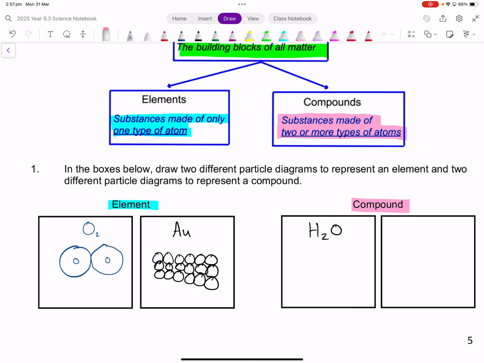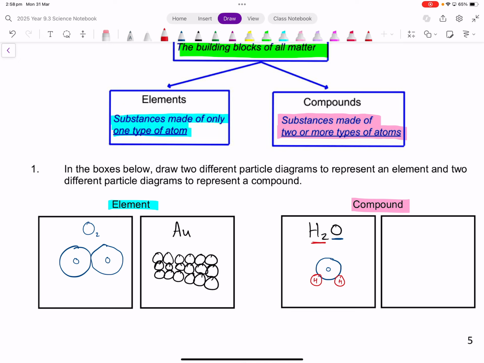Now, when we look at H2O, what is included in H2O? What are some of the things? Hydrogen, and how many hydrogens? 2 hydrogens and? And what that looks like to us, if I underline parts here, I'm going to do oxygen in blue, and I'm going to do hydrogen in red. What that looks like is going to be 1 oxygen, and I write the symbol inside, and 2 hydrogens. Now, this is a compound because it contains 2 or more types of atoms.